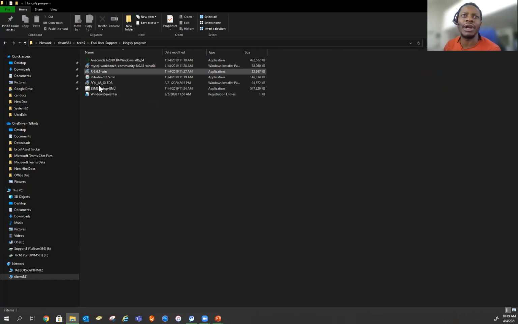If one of my colleagues asks me, oh, this person is looking for this application that you installed last time on the person's old machine or something, I'll be like, yeah, just go into this drive. This is the drive name. Because we have the short form, we call it $. That's the name of the shared drive that we have. The server name is TLBVM581. That's the server name for the drive that we're trying to access. Then the drive that we're trying to access is this.